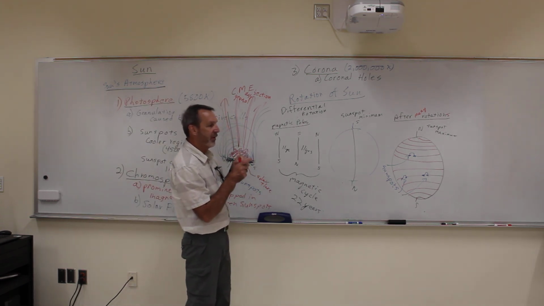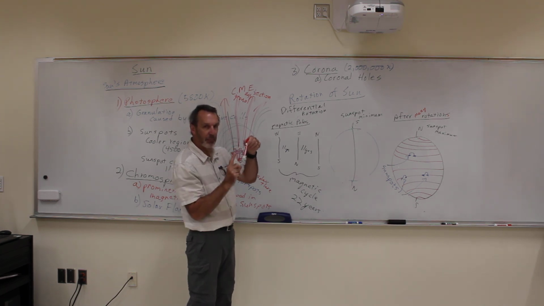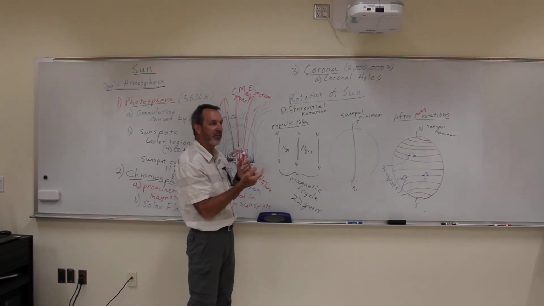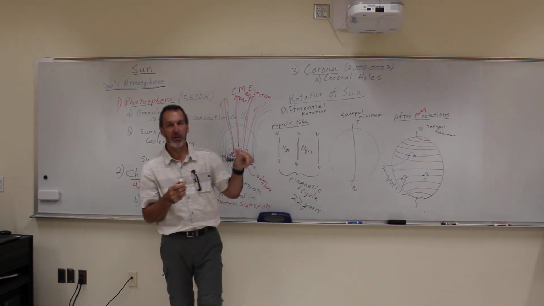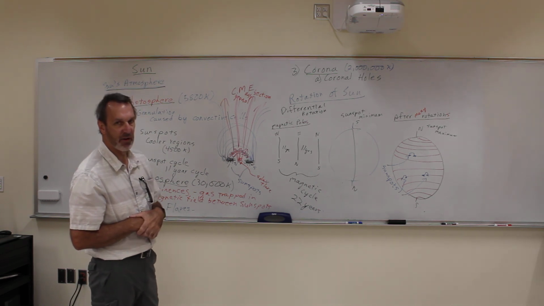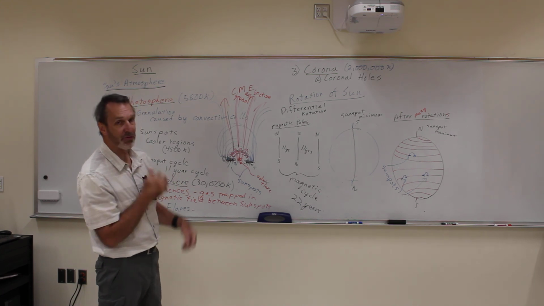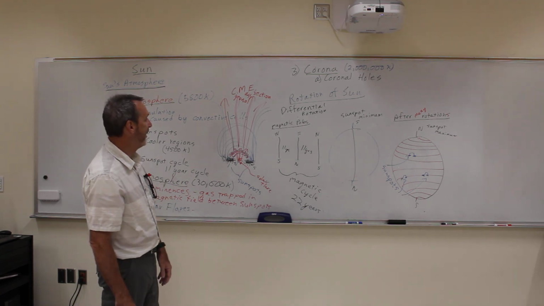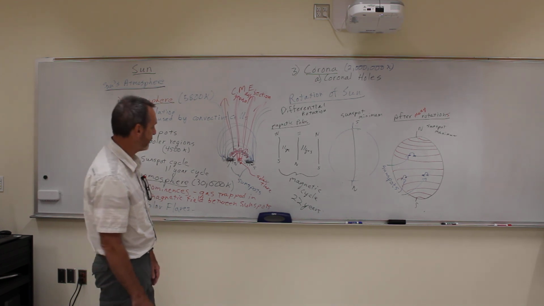North to south, when it's spinning this way, is because when you take a charge and you spin it in a circle, you create a magnetic field. But when you flip it over, the sun doesn't stop and rotate the other way. It's still rotating the same way. So what's making it flip over has to be some kind of eddy currents or something going on deep inside the sun. So we're not really sure. Astronomers are still working on that. But it does create this magnetic cycle that lasts for about 22 years.